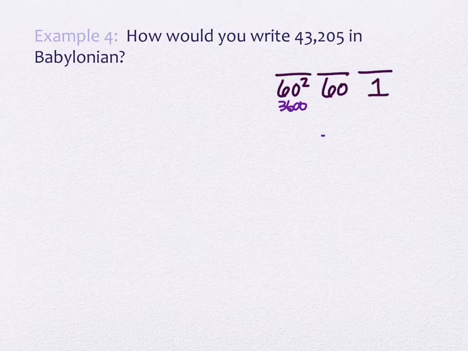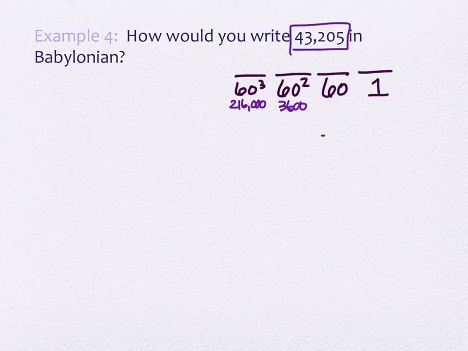Our next value would be 60 cubed. What would that one be? 216,000. And we could do 60 to the 4th and 60 to the 5th. We don't need them. And the reason we don't is because our number that we're dealing with is already smaller than the 216,000 that I just came up with, okay? So when I'm all said and done with this, I don't need that column because 216,000 is more than I have, but I will need the other 3.